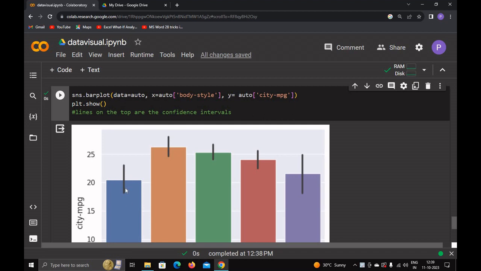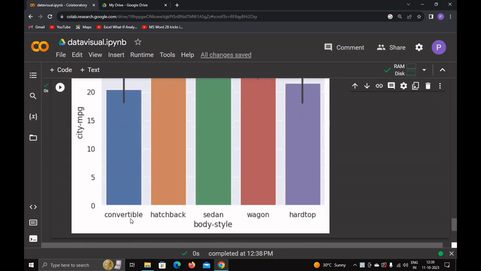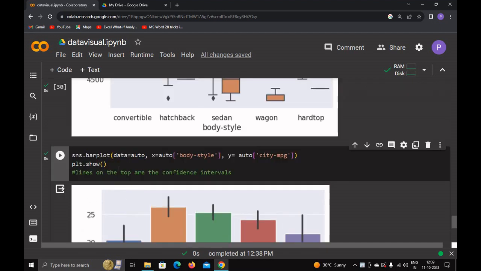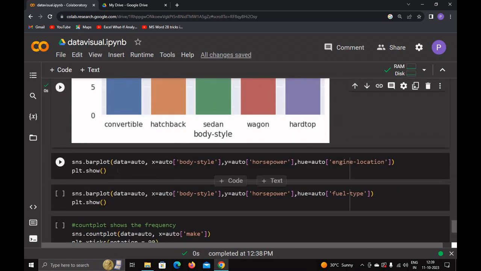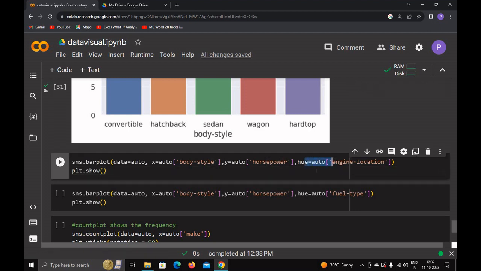These lines on the top are the confidence intervals of these bars. So this way you can create a bar plot. Everything is the same, just change the name of the plot, provide the data, the x-axis, and the y-axis. And similarly you can use the hue also.